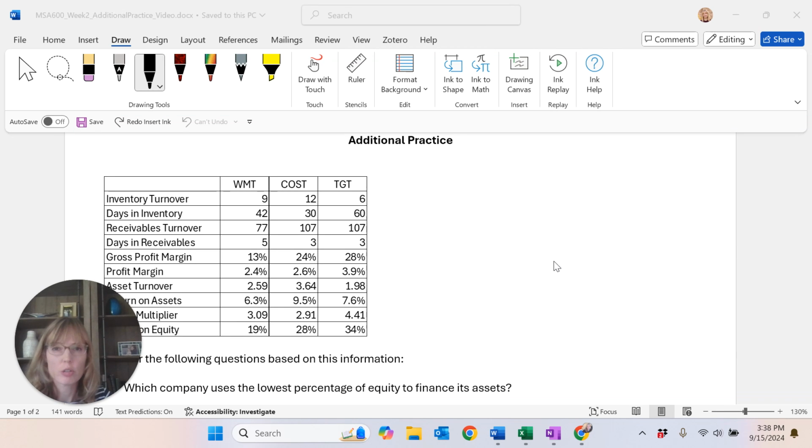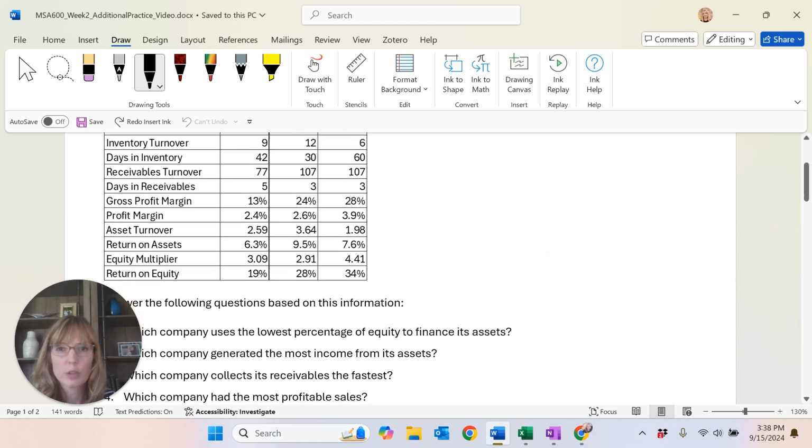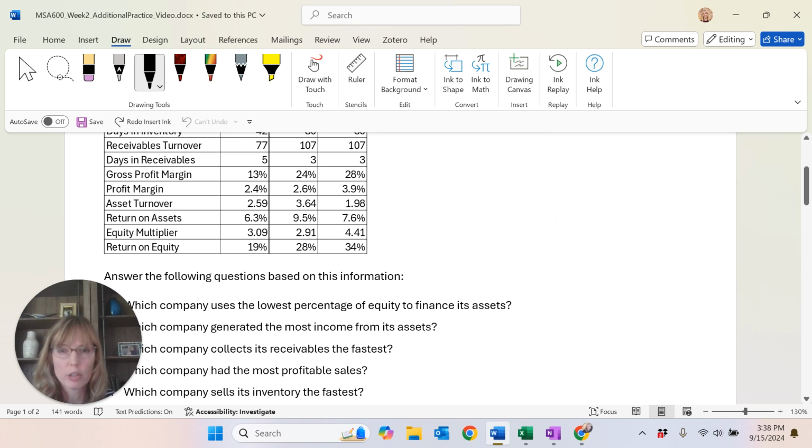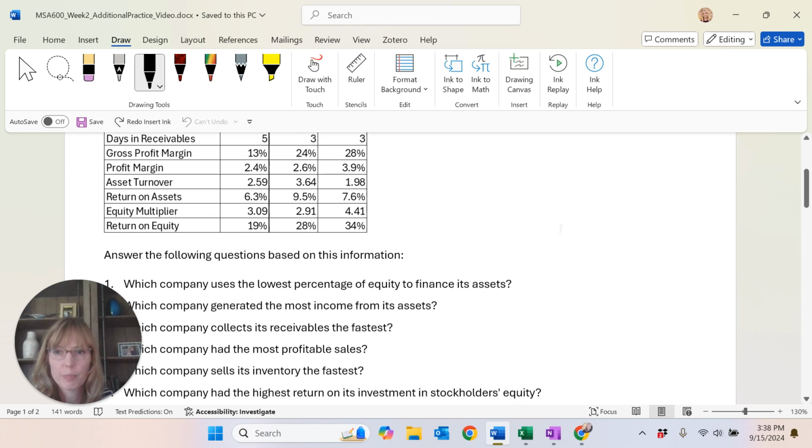Let's take our knowledge of ratios and work on an application of this and work together through this example. As I'm working through, please feel free to pause the video so that you can do your calculations without following along with me, and then check your answers to the video.